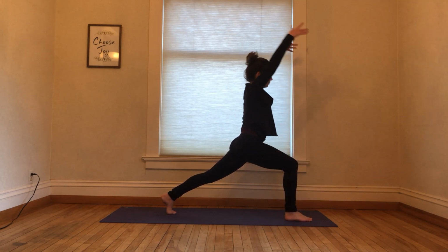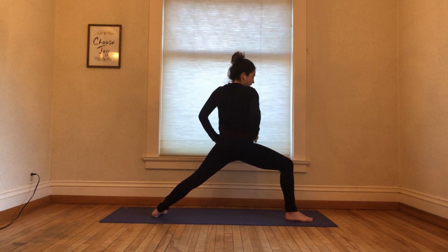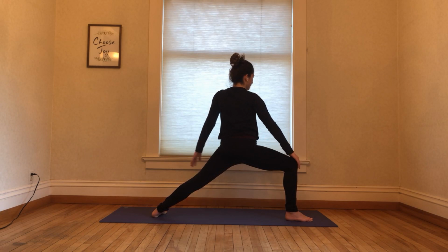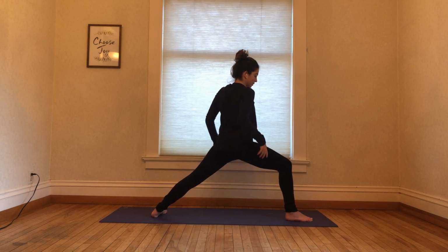Reaching up, high lunge. This time, open up, warrior 2, grounding that back heel. The hips are now opening towards more of that external turnout position in the hips. Make sure the right knee is tracking. And make sure that tailbone is dropping down, so we're not arching.